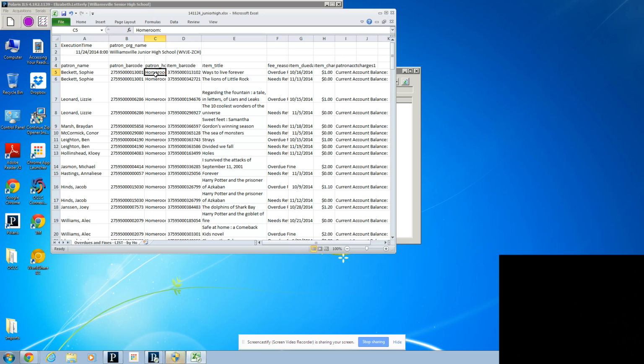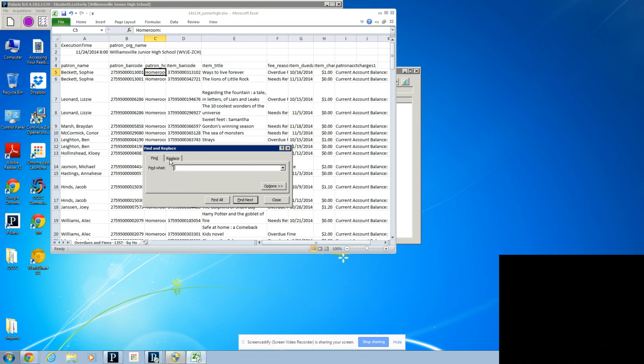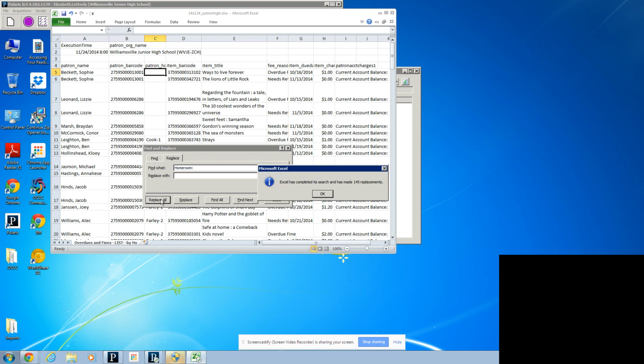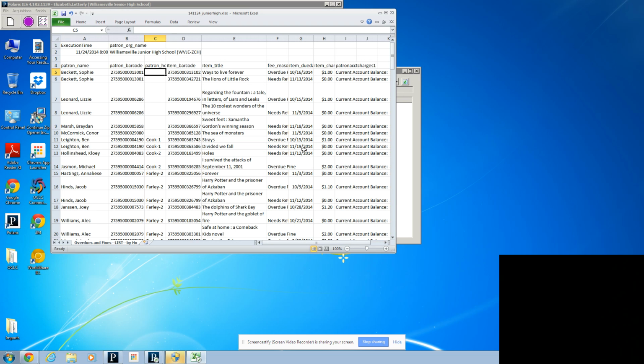Now, we don't need the word homeroom in all of this, so I do Control F. I click on Replace. I'm replacing "homeroom, colon, space" with nothing so that we delete that and we just bring up the teachers' names. Okay? You'll notice that these are people that have either left or teachers will be at the top because they don't have a homeroom. Unfortunately, these are people that have left.